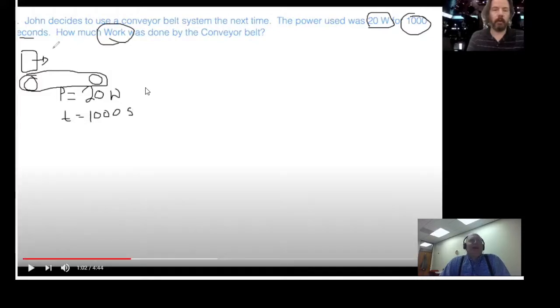So the idea of rewriting the information right next to the drawing, right? It's just right up here. And in fact, he already circled it. But I think it's really interesting to say out loud what it is we're doing, and by putting it in proximity to the drawing, I think is helpful. Like, look, this is the thing that has the power, and this is the thing that's going to be on for 1,000 seconds. I also think it's interesting that he drew the conveyor belt horizontal.